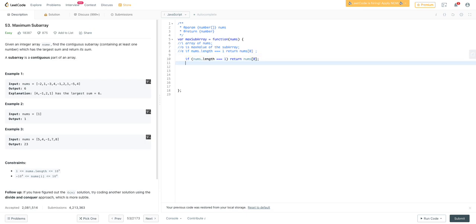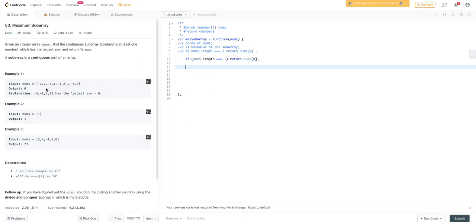Okay, so the way we can think of solving this problem is having two values we're going to track. So first, we're going to start summing the elements, and we'll check if that sum is greater than the next element. And if the next element is greater, then we'll just start from the next element.